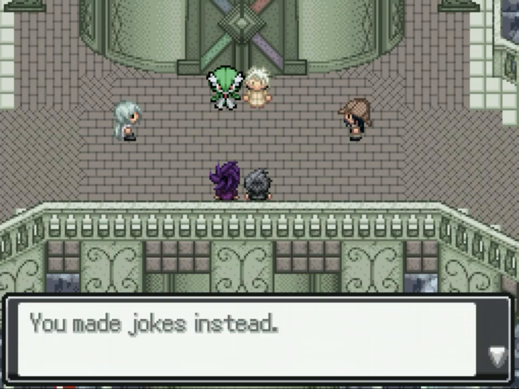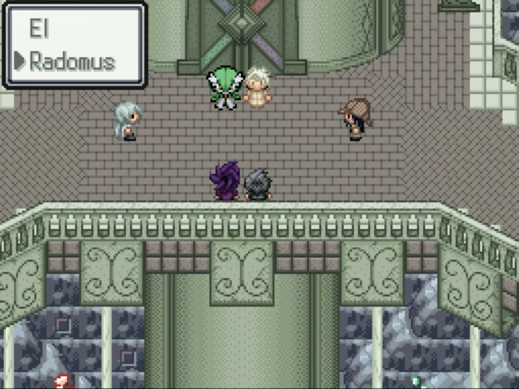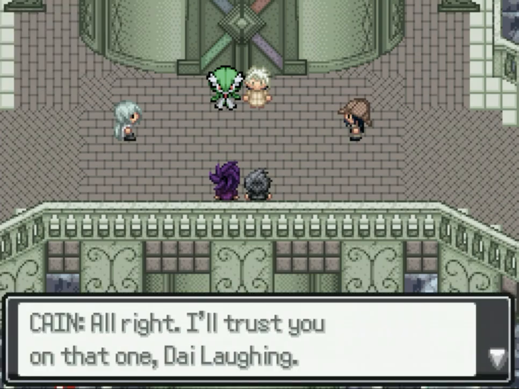My goodness, it is an awful lot of dialogue. Okay, come on. Doesn't seem to care. Who are we going to pick? Doesn't get it at all. They're laughing. What do you think? Should we side with L or with Radimus? Radimus, of course. All right. I trust you on that one, Die Laughing.